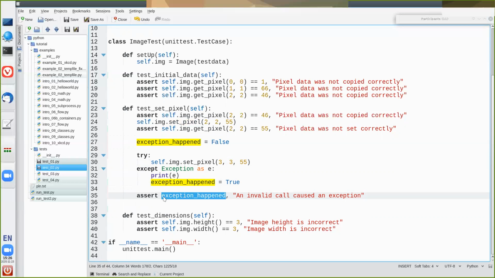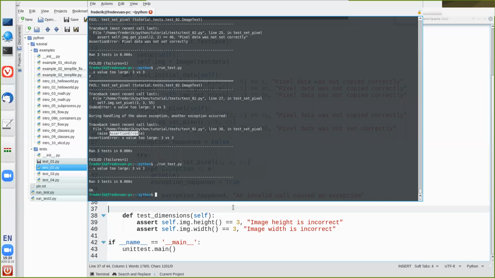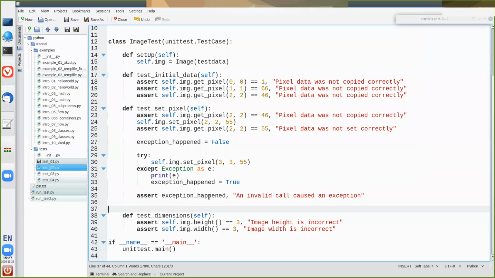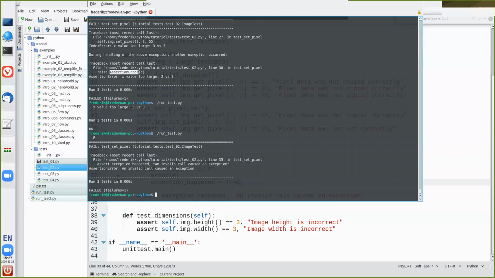And if it's false, so if the exception didn't happen, then I want to say, okay, this is wrong. So let's try that. Yeah, okay. So the exception did happen, and we are happy. If we do something like this, then we won't get an exception, and so the test will fail.